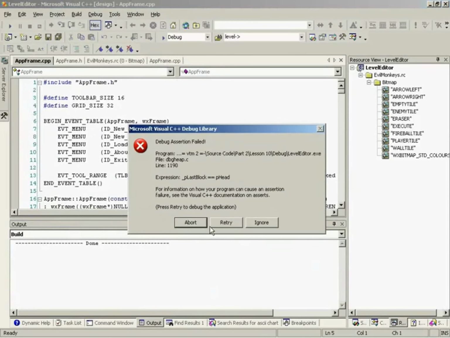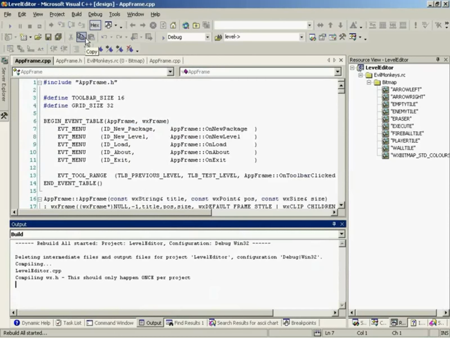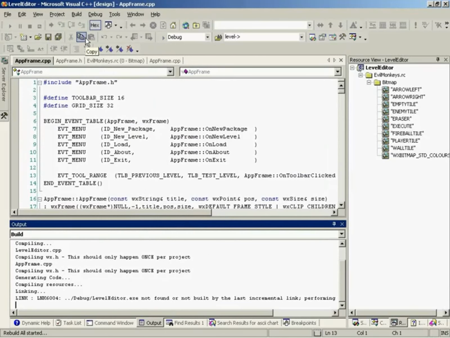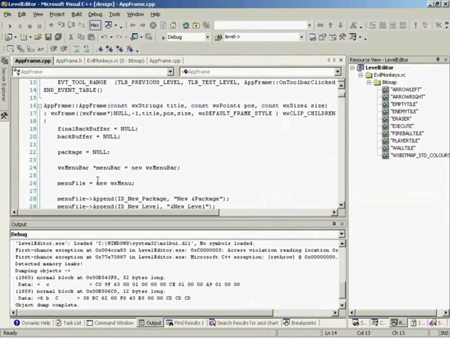The first thing to always do, if something like this happens, go ahead and rebuild your solution, because there are times when the linking and everything is a little bit different. So let's go ahead and rebuild it to make sure something isn't totally screwy. Let's go ahead and play this. And yeah, there's something definitely wrong here. So let's go back and make sure that everything is set up properly.